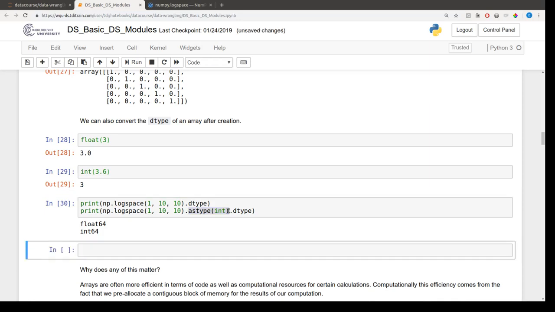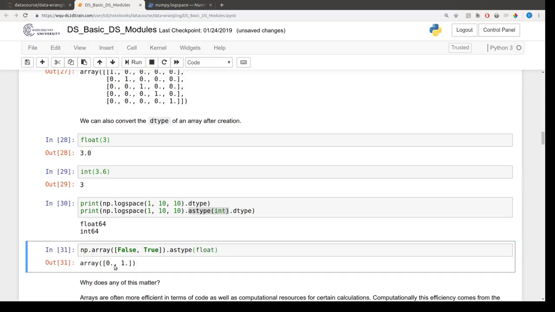If we want to go from Boolean values to floats, we can also do that, where true will be coerced into a numerical 1, and false will be coerced into 0.